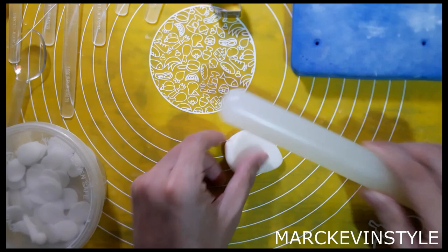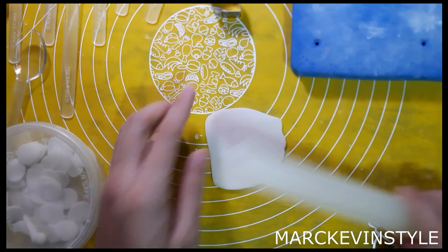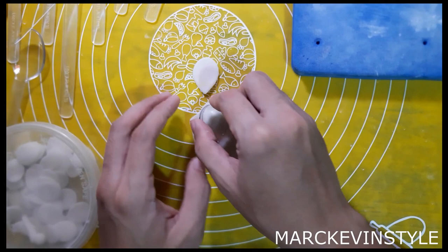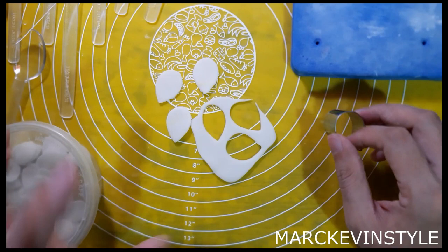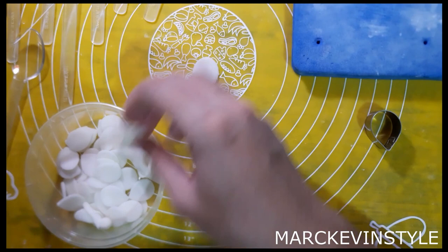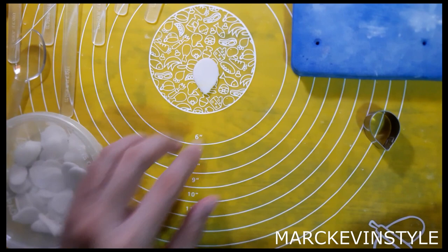Roll the mako paste thin enough that you can still insert wire number 28. First, press and then cut the petals. You need to cut around 10 to 15 petals — you can go more, but for me 15 is already way too much. I have a container like an ordinary Tupperware where I put my petals so they won't dry out.